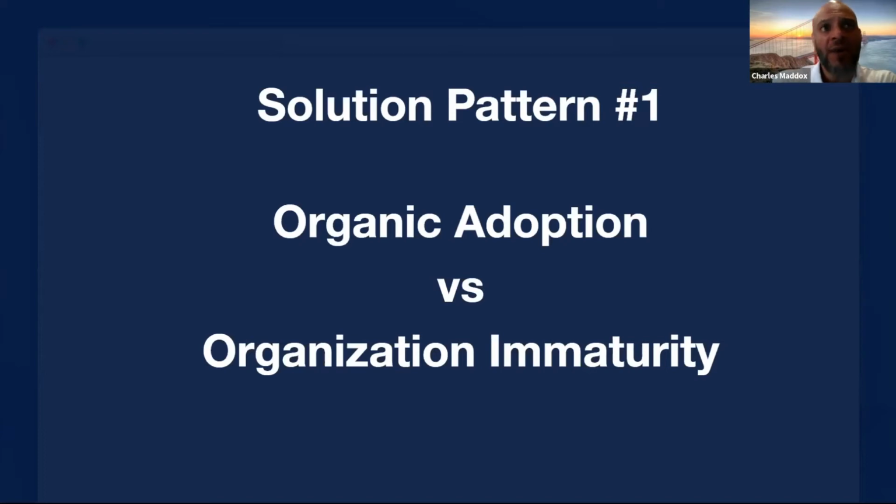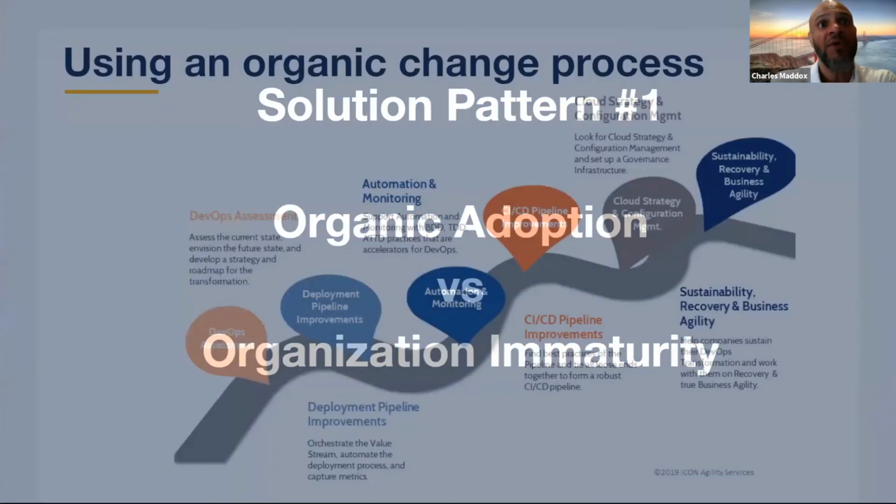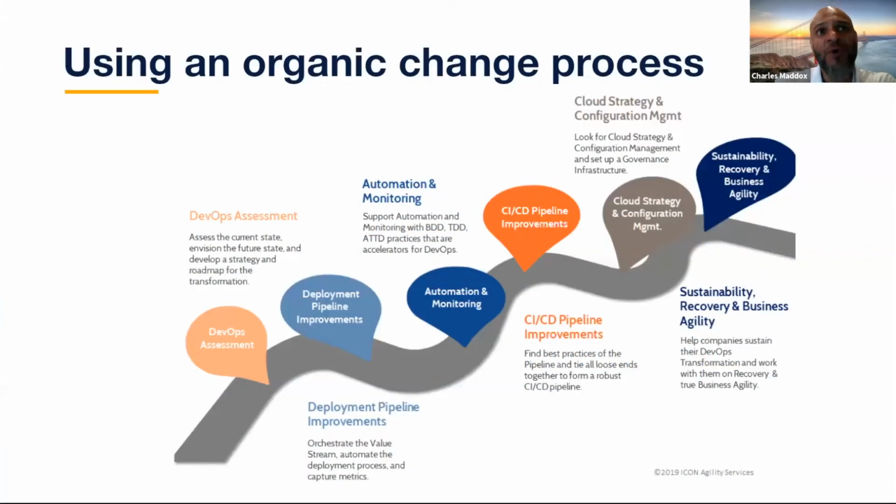So what we're going to talk about here are some organic ways of adoption, which is trying to put the round peg in the round hole, and an approach that will work for certain organizations and meet them at their place. And Emilio, I'll turn it over to you. Thank you, Charles. Well, the first thing is you need to know where you are at, and not every team is at the same level of technical maturity as the other one.